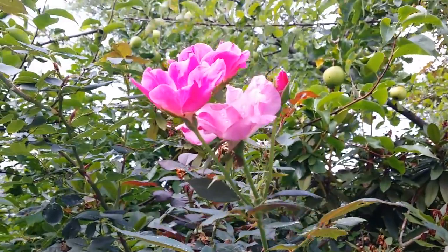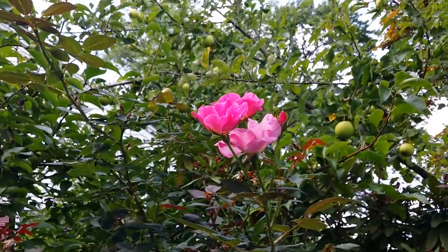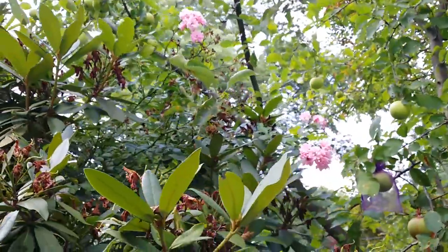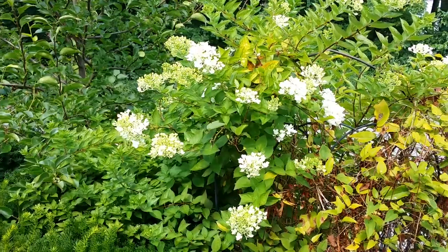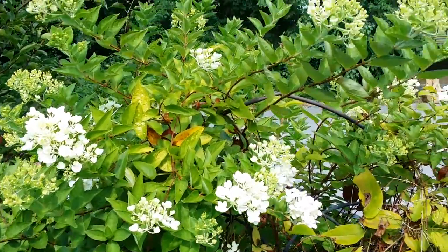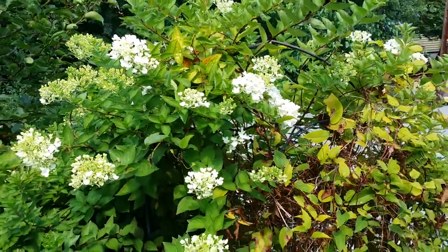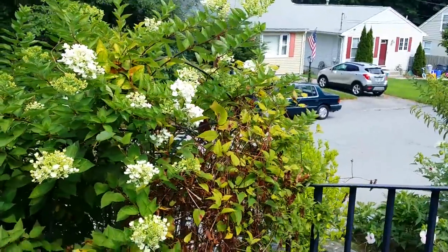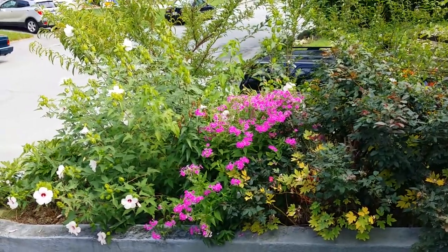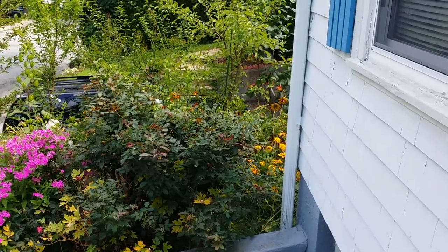I didn't realize my roses are re-blooming! Look at that — re-blooming. My pink cushion dainty pink rose is also re-blooming. And look at this in the front yard — more of the hydrangea tree flowers. That's my flax and my hibiscus. And oh my gosh, there's a lot on that side of the yard — black-eyed Susans still blooming there.